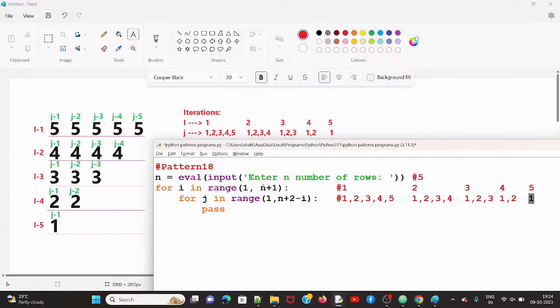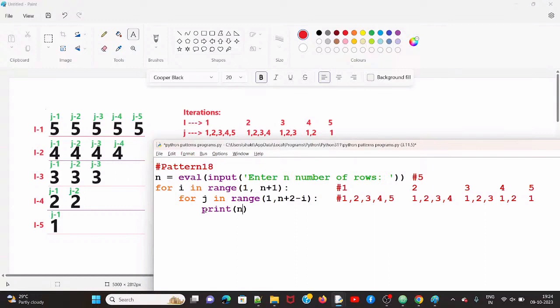And each time, what is displaying here? First time, 5 is displayed, all 5. Next time, 4 is displayed 4 times. Next time, 3 is displayed 3 times. Next time, 2 is displayed 2 times, and 1 is displayed 1 time. For that, what do we print now? Suppose we print n, n means always 5, so 5, 5, 5, 5 will come, right?